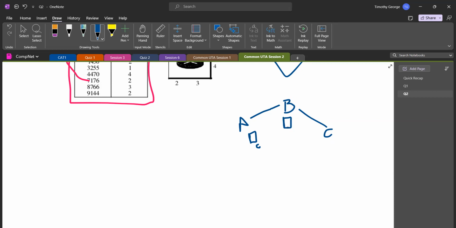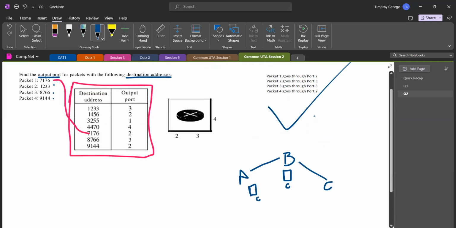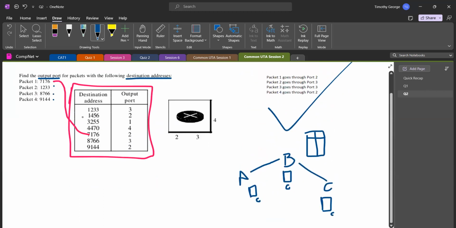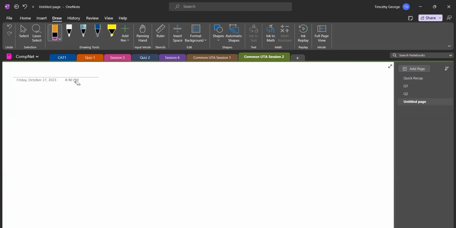When it reaches here, B will see that its destination is written as C, but it doesn't know where C is. So it will see its table and find, okay, for whatever destination, this is the port that I should send it to. Let's assume this is its table. It'll read its table and forward that packet to C, and the packet will finally get where it needs to be. That's all. It's a good question that can be asked, but it's very simple. Okay, let's move on to the next question.